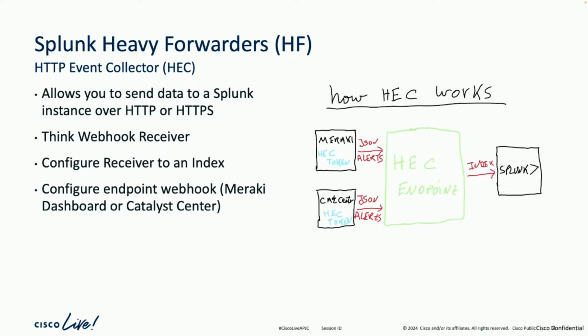So we're going to go into Meraki. We're going to first go configure a HEC in Splunk. We're going to take the information from Splunk, go into Meraki, and say, I'm going to configure a new webhook. That webhook is the Splunk URL with a token for authorization. I'm going to go back into Meraki and say, I want to be selective of the alerts that take place for that specific webhook. Once the alerts take place, I'm going to send them out to the HEC endpoint, and the HEC endpoint is going to process that and save it into my indexer. And it's going to be available for us in the search head. Okay.